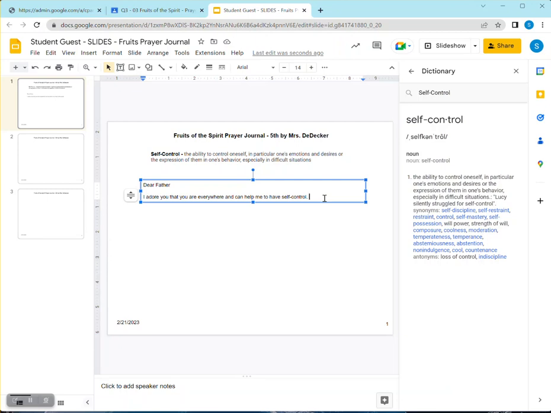You don't necessarily have to pick self-control. You can pick any of them, there's like 1, 2, 3, 4, 5, actually 9 different fruits. So given those fruits, you're going to actually read over the assignment. There's good information in there. And then once you're done, pretend that we've entered everything in, you're going to end your prayer just like in anything, in your precious name, Jesus. Amen. So that's it. Hopefully that helps.